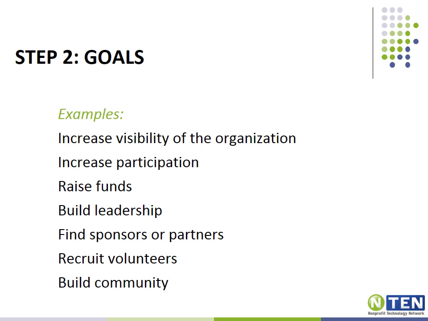And a reminder that sometimes you have a piece of content that has multiple goals. Promoting, for example, program news about the NTC, about N10's conference, is of course trying to get at this second goal here of increasing participation in the conference, but it may also be to find sponsors or partners because we've promoted that there's something new going on about the conference. So you don't have to winnow down to just one goal for every piece of content, but including the relevant goals in this content map when you share it across your staff can help everyone feel like they know why that content exists and why it gets shared.